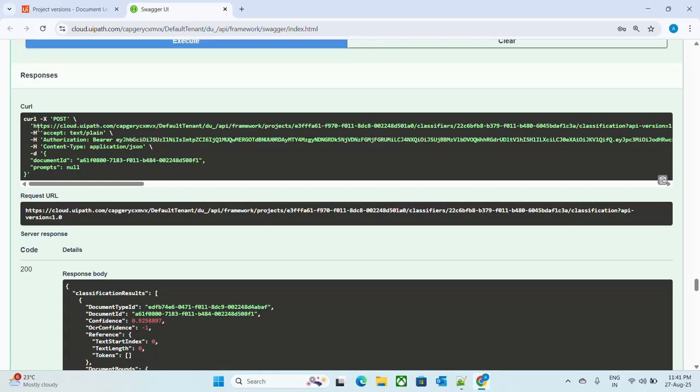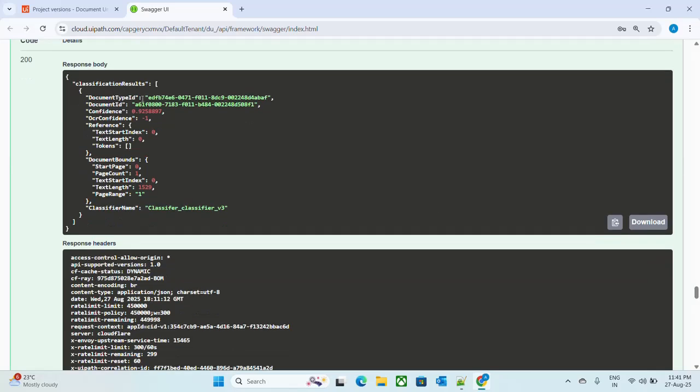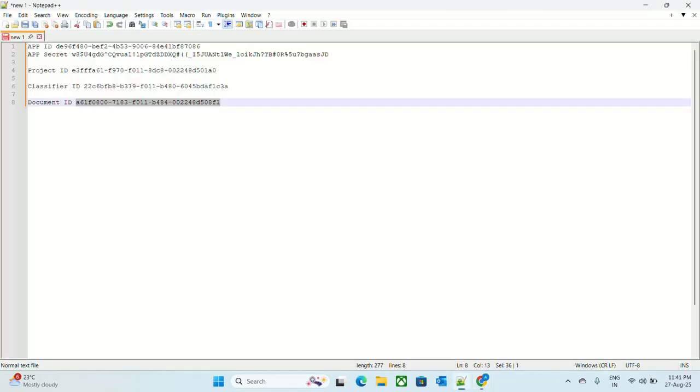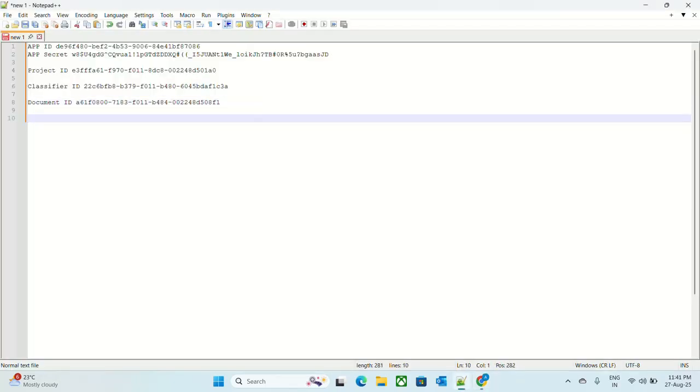You can see all the details, the authorization, the bearer token, and you can see the response as well, the classification as well. You can see the document type id. Based on this document type id we can identify whether it is invoices or receipt. I'll show you that. To get the document type, let me copy this document type id first.